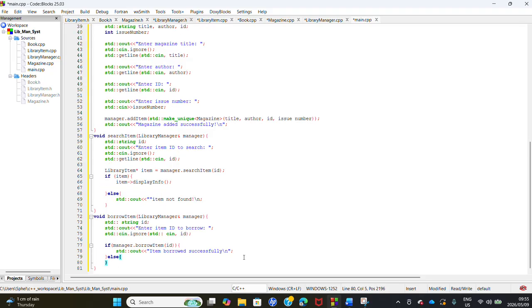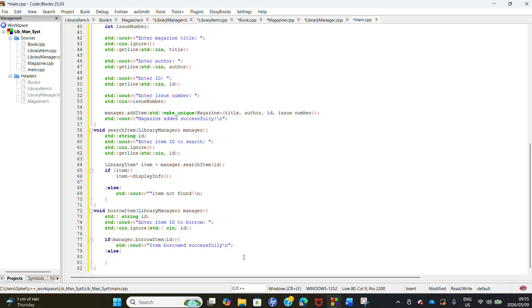So what happens if the item is not available? So it's std::cout: item not available or not found.